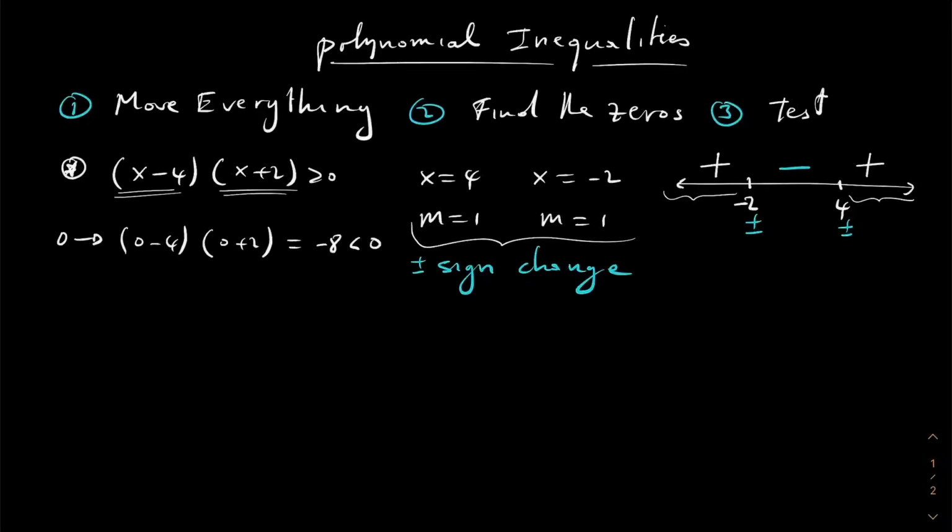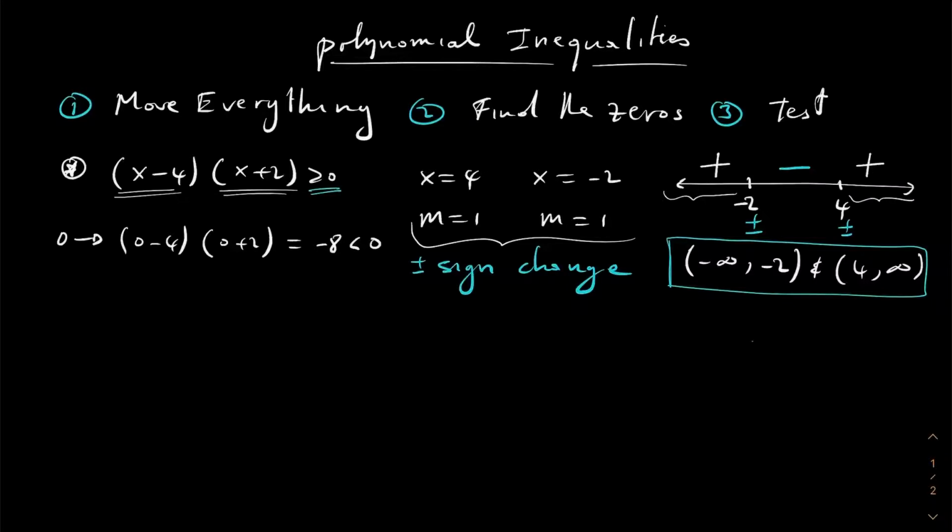So in this case, since we are looking for portions of our number line that will make the polynomial strictly bigger than 0, our solution is simply going to be from negative infinity to negative 2, open parentheses, and from 4 to infinity, both open parentheses, right? Because those portions of our number line happen to be positive. And since we want strictly positive, we don't want to include negative 2 and 4. That's why I have open parentheses on negative 2 and on 4 as well. And so with that, this particular inequality problem would be solved.